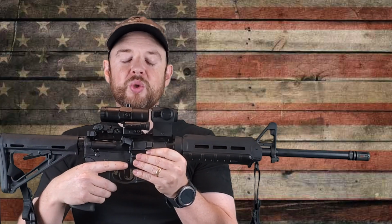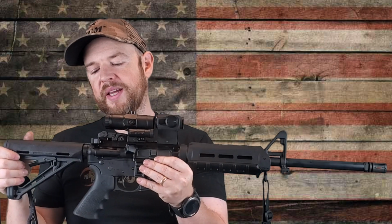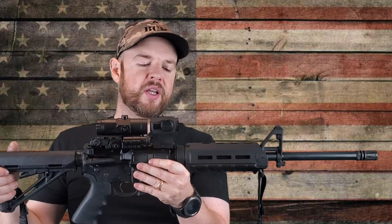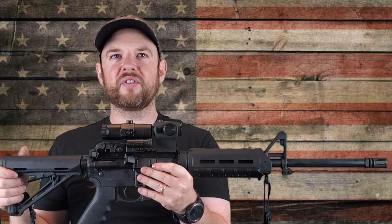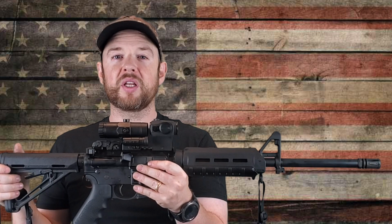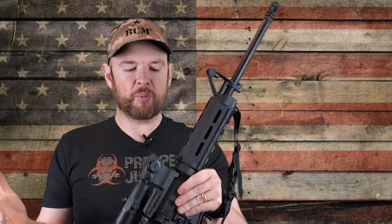All right, let's talk about shooting this. Now, again, I had no issues with this. I probably put a couple hundred rounds through it today. No hiccups whatsoever. I was using Wolf 55 grain brass and American Eagle 55 grain brass. No problems whatsoever. There's probably been several thousand rounds fired through this, and I've never had a hiccup with this rifle. It has always eaten whatever I fed it. I don't typically feed my ARs steel cased ammo though, so I don't know how it runs with steel, but certainly with brass I've never ever had a problem. So yeah, shooting's been great, and it's been great for a couple of years.